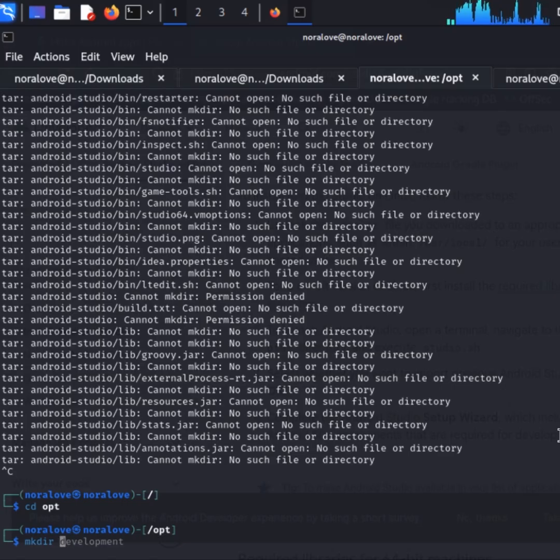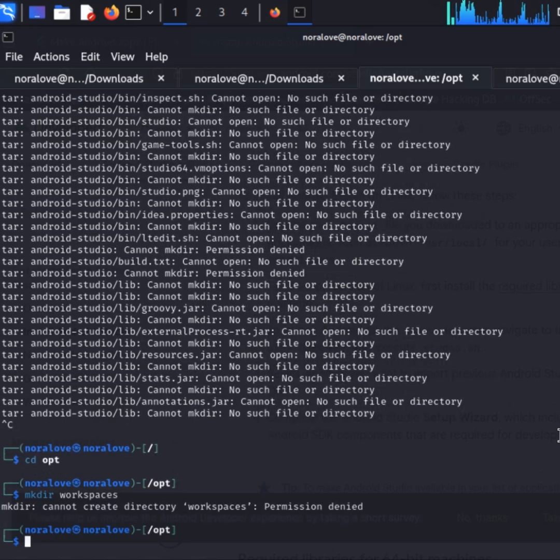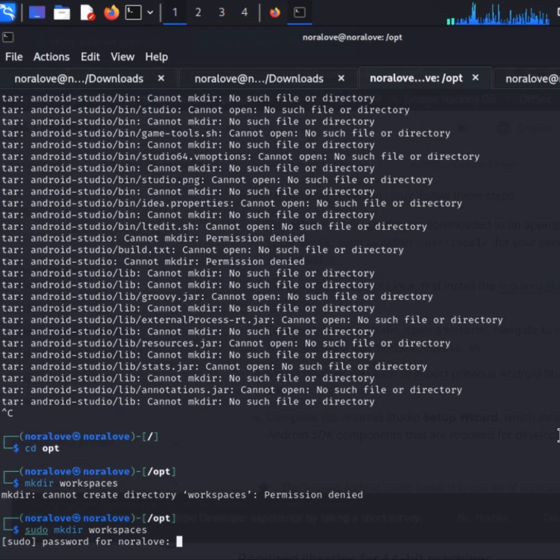I cannot make the directory workspace, permission denied. Okay, so let me use sudo mkdir workspace. Type my password. Alright, so let's check. Actually, we have our directory.